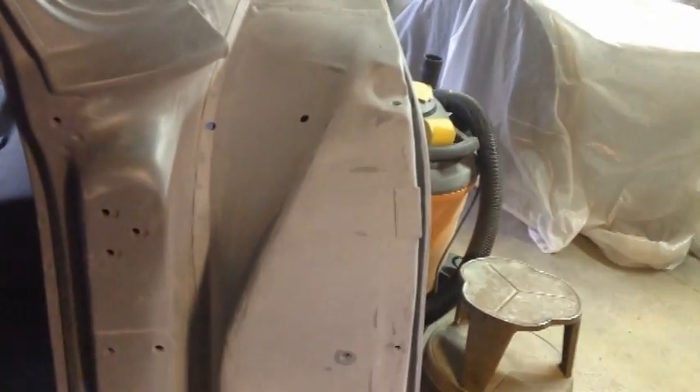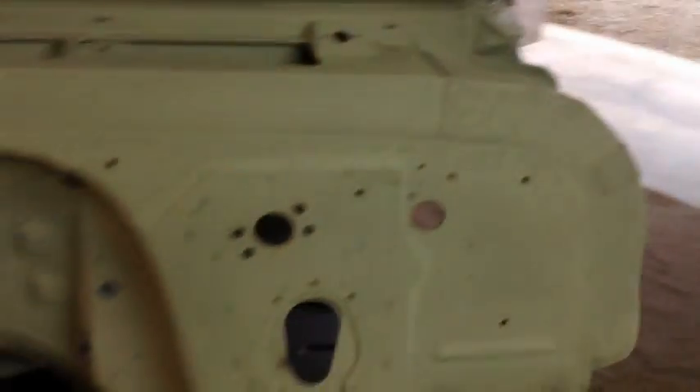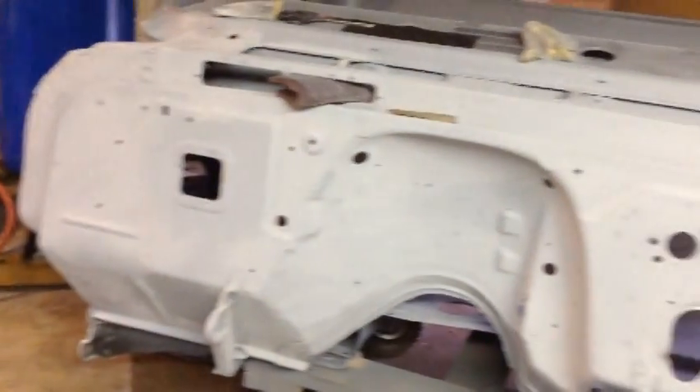I went ahead and did one little section on Tuesday evening. Here you can see — you can't get a super clear image — but it got through to the epoxy primer a few times, and that's okay because the epoxy primer will smooth right up. I've done this whole panel here in 600 and it is just smooth as glass. I'm really impressed. I'm almost wishing I had gone with 800, but I think 600 will do. This is kind of my test area because all this is going to be covered. So if I need to go with 800 for the rest of the build, I'll know right away after I paint.